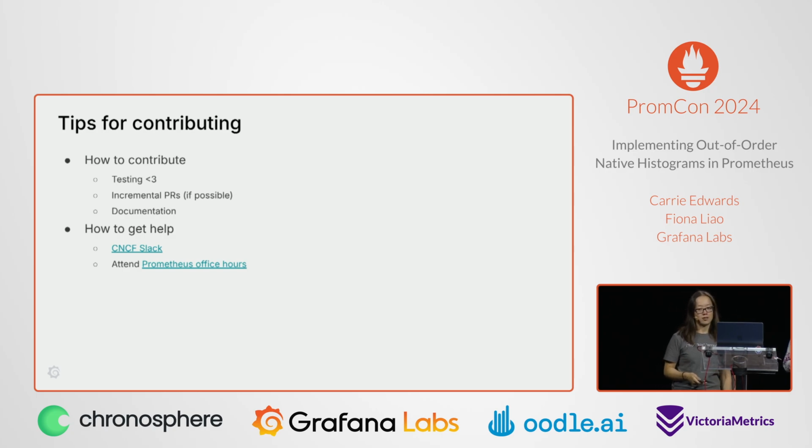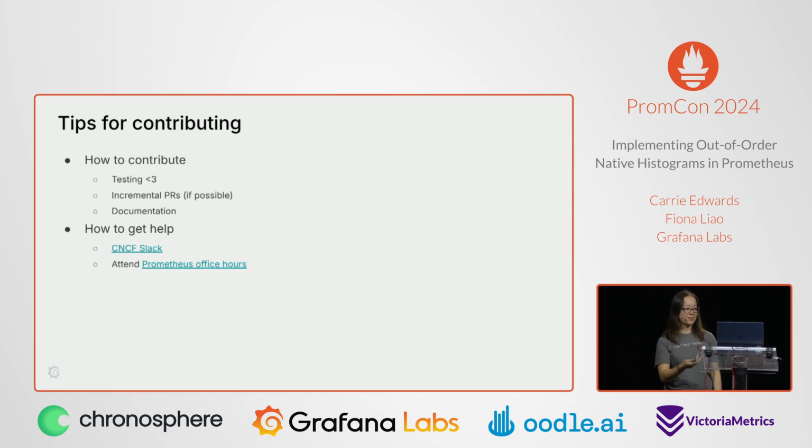The next thing is that incremental PRs are always nice to reviewers because they're smaller and easier to roll back if something goes wrong. But in our case, it was actually a bit hard to make incremental PRs because we were unfamiliar with the code. So what we did was first make a big draft PR with all the tests and changes there, and once we had that, we had a better understanding, at which point we could extract them into smaller PRs and be more polite about what we were asking reviewers to read.